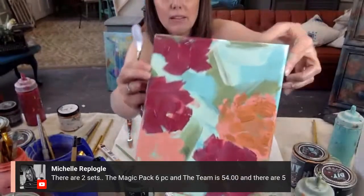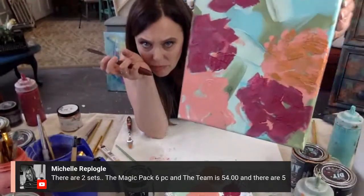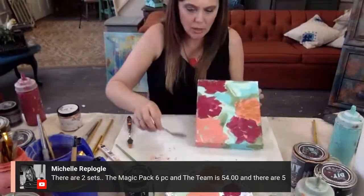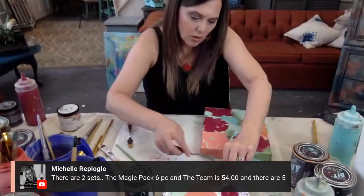Okay, let me show you what this is doing. This is putting some texture in. Even a little more. And that is Orange Crush that I'm using over top of the coral.